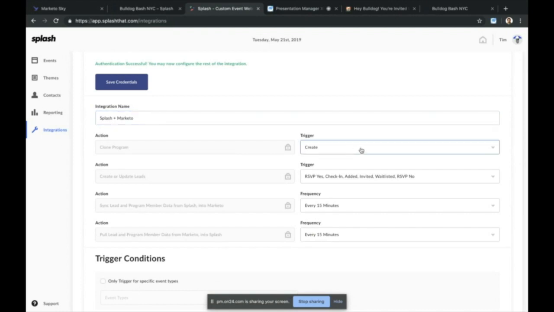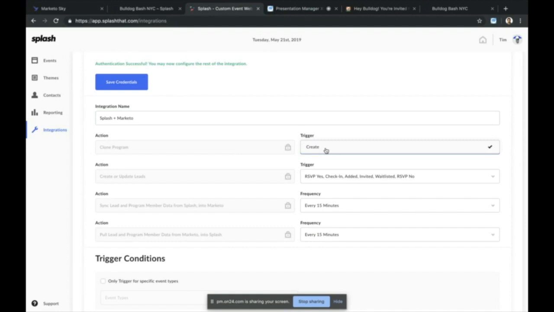And then you're probably going to turn on each one of these triggers. This is probably the most techy area, and this is the area I really want to make a little less scary for people. All you're going to do is go down to the clone program and say create trigger, and make sure that's checked.